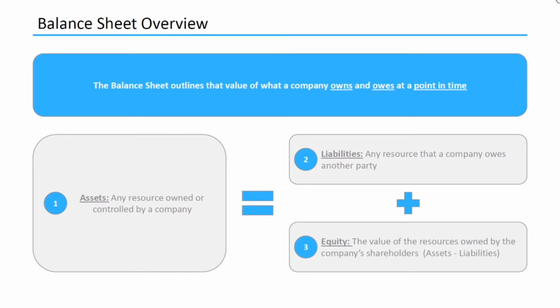Now, as you can see on the page, the formula for the balance sheet is that assets will always equal liabilities plus equity. The reason for this is that the company was able to collect its resources or assets by either borrowing money from a third party or receiving money from its shareholders or owners. So that means that a portion of the company's assets or resources are owed back to the third party, which is known as liabilities, and then the remainder is owned by the company's shareholders or owners, and that's equity. So to sum up, assets will always equal liabilities plus equity.